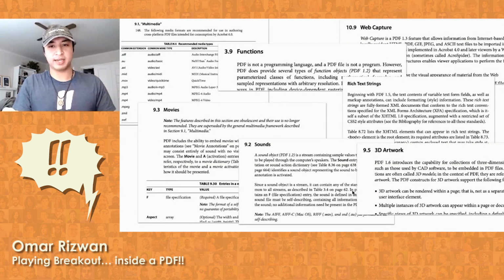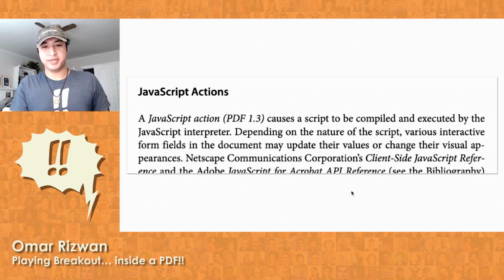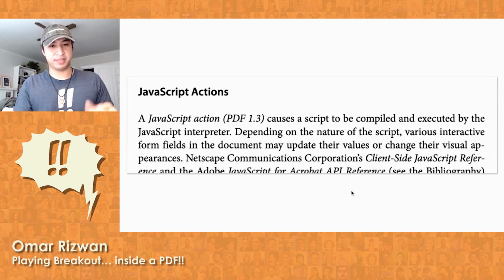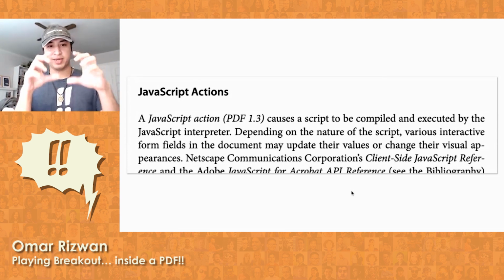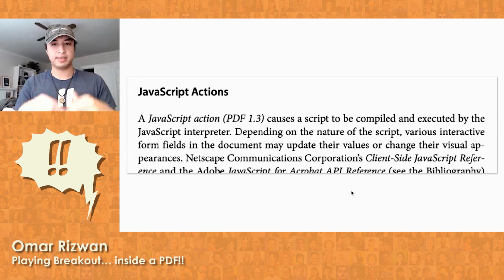But for the purpose of this talk, and for the purpose of making the Breakout game, what I'm interested in is that you can put JavaScript into a PDF. You can put these things called JavaScript Actions inside a PDF and make them run when you first open the PDF or when you hover over something. You can write little chunks of JavaScript and put them inside, and then the PDF viewer is supposed to execute those.